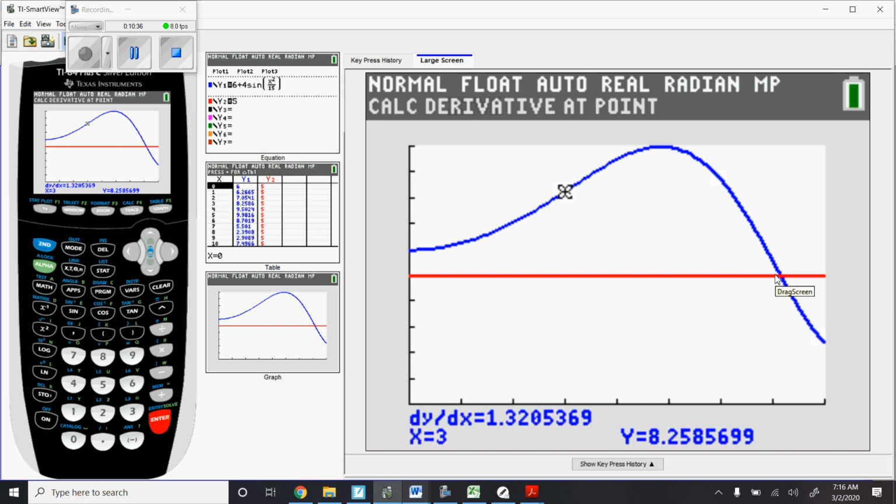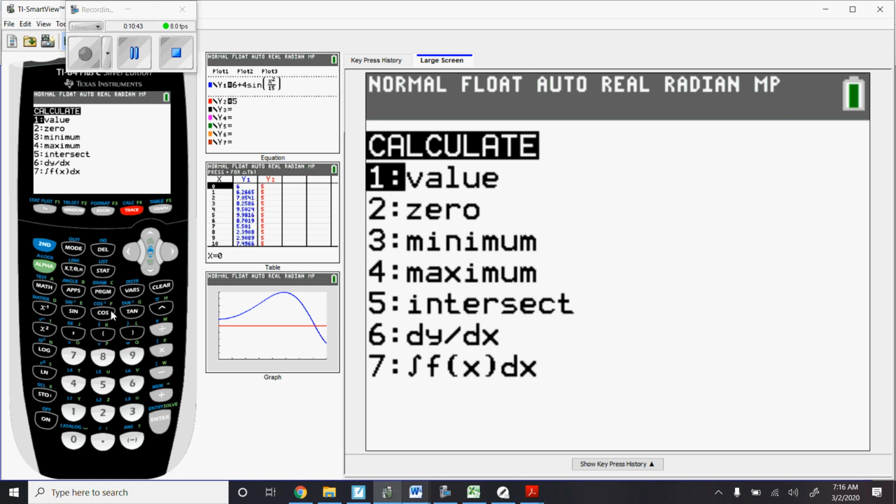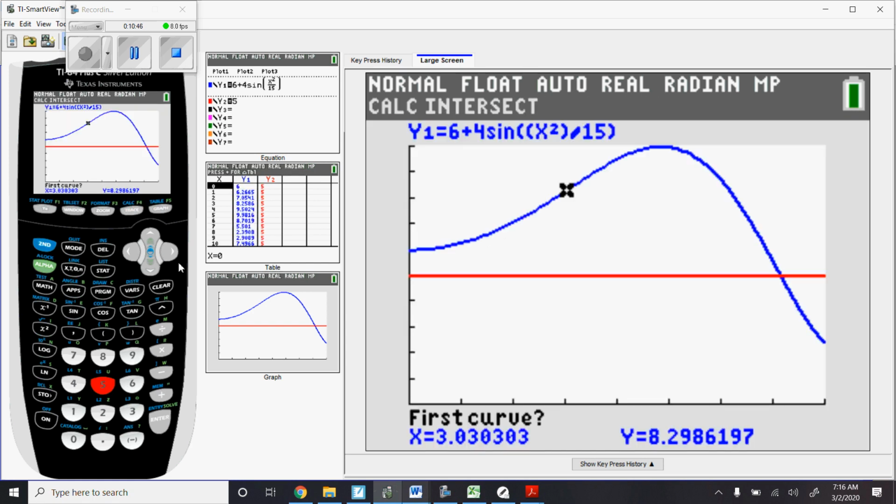Now, to figure out that intersection point, here's what I need to do. I'm going to do second calc, number 5, intersect. I'll just arrow close enough to that so it'll read it. Enter, enter. And I get that time right there. Now, here's what we need to understand. That time, I want to write all those decimals down. I'm going to have to plug that time into my equation, but I need to use all of my decimals towards my final answer. So I'm just going to write it on my whiteboard next to me here, 7.1354112.